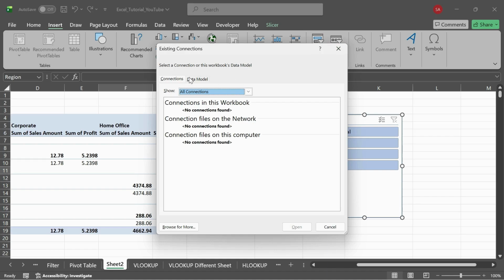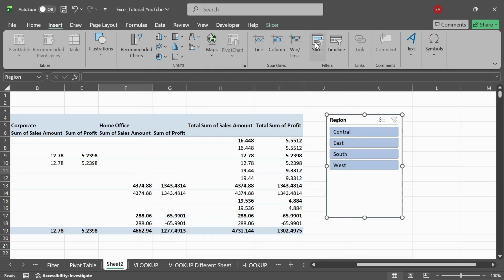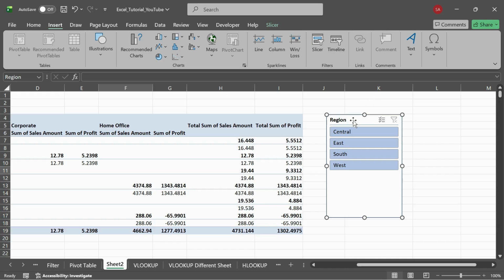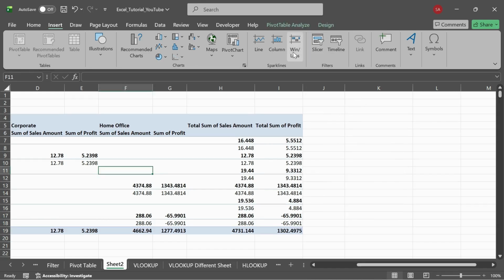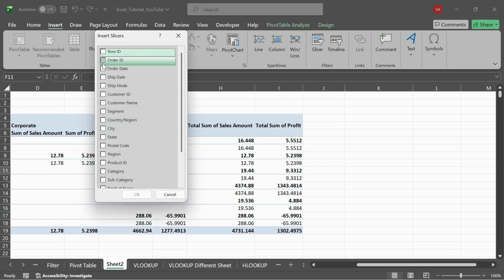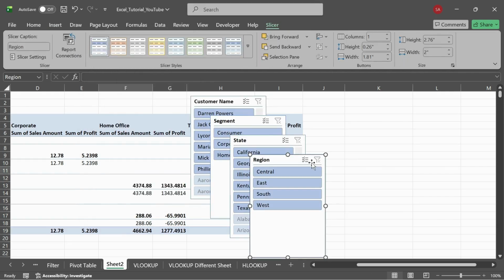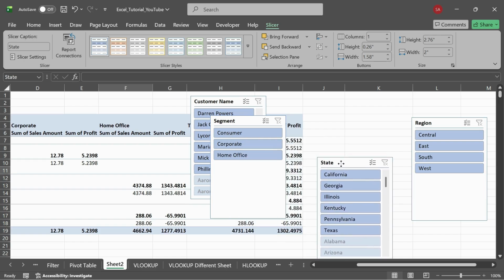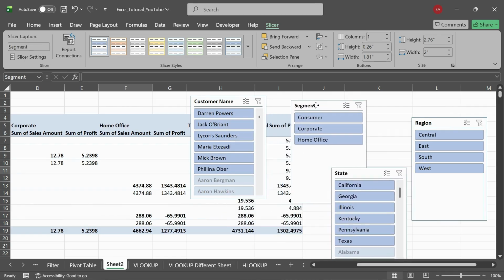Maybe I can remove this slicer, then we can add customer name, segment, state, region. It will add multiple slicers for me, right? So this way we can add multiple slicers.